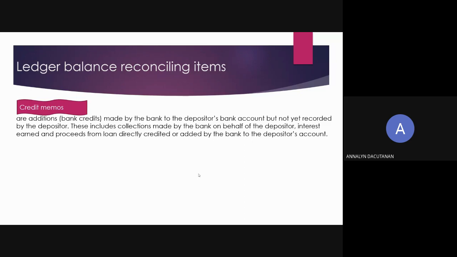Until the time na makita natin yung bank statement and you have confirmed it with the screenshot sent to you by A, uy, nagbayad na pala si A. So, dun lang natin ngayon i-record. Debit, cash, credit, sales. Okay? So, dun ka ngayon magkakaroon ng recording sa cash. Nasundan, guys? Again, wag malilito, credit memo, it's a bank credit, therefore an addition to your book balance.